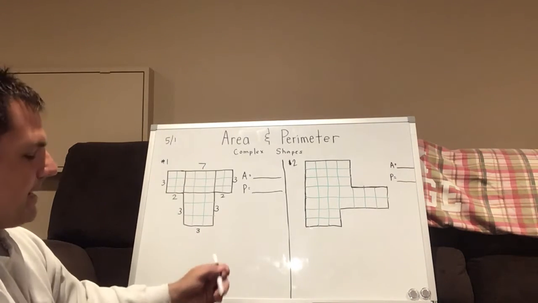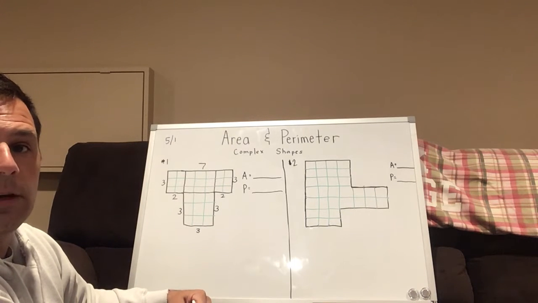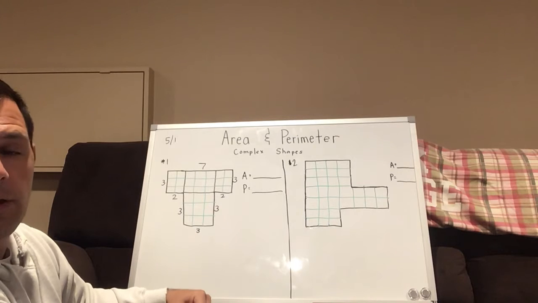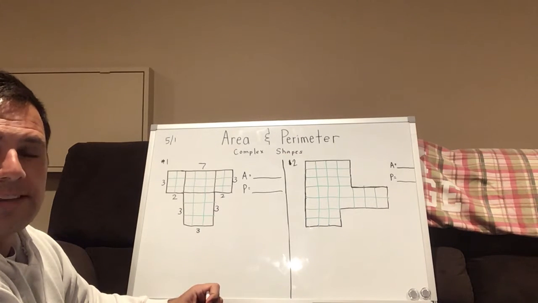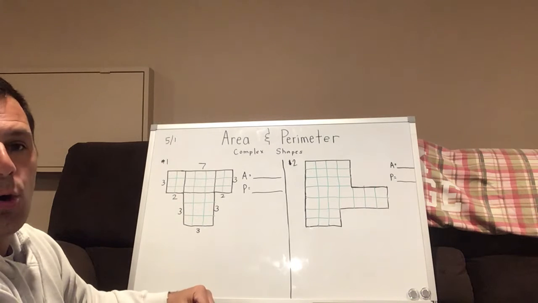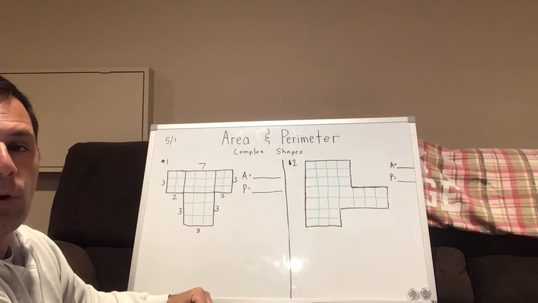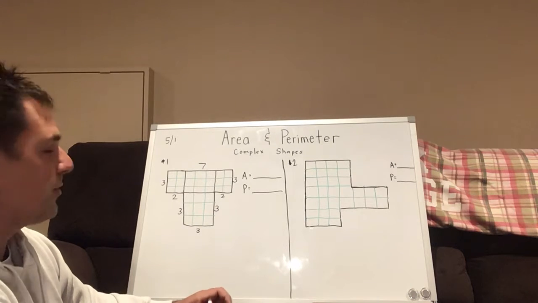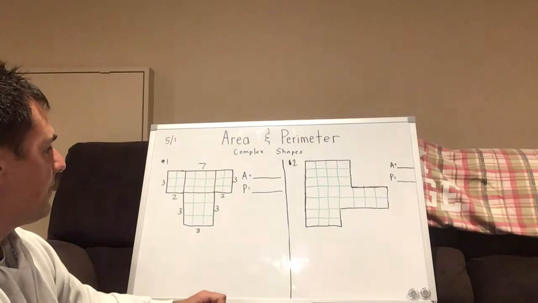And you can see now that we have all of the dimensions, or all of the measurements, for the entire shape. Before, when we were solving for our rectangles and squares, I had always given you the top or the bottom if it was a rectangle, or the top or the side if it was a square. I gave you one of the units of measurement, and you were able to figure out the rest. For today's activity, you actually have to figure out all of the dimensions first.